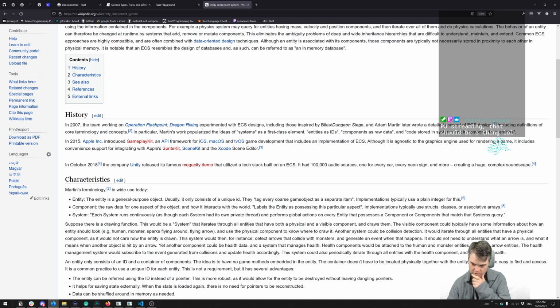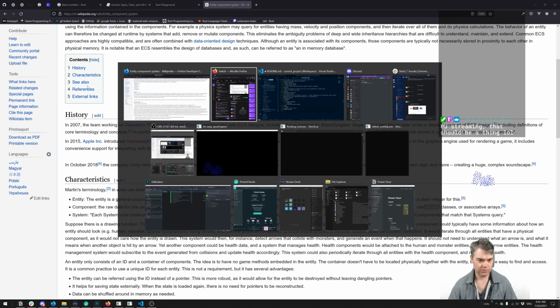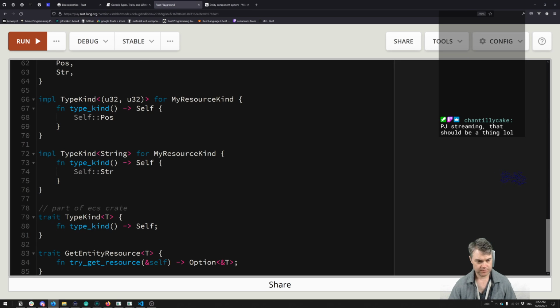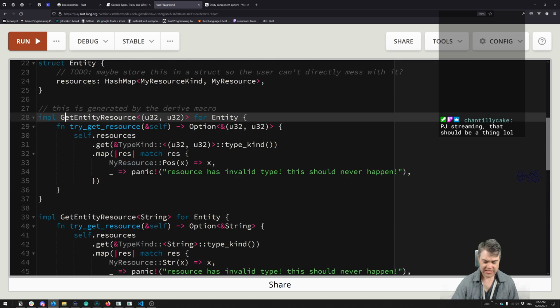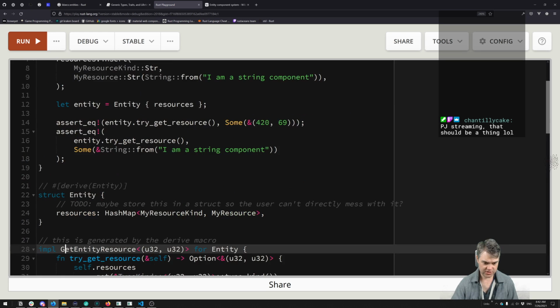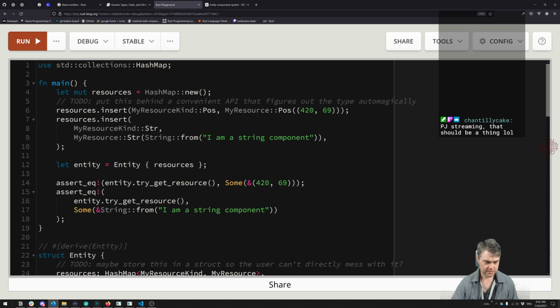I guess this would work because it's structs of entity. So technically it still would be a thing. So that would work technically. Wait, we're over here. So yeah, it's still an ECS then. It still falls under the definition of it.